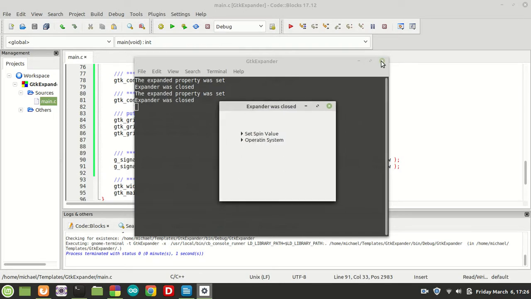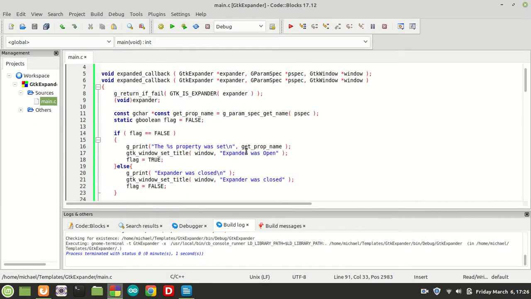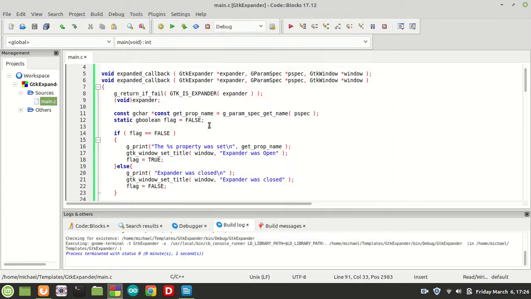Now if I close this one, it says the expander property was set, which is definitely not what we need. But whatever, this is another story, which I'm going to leave to you guys, because I think it's quite easy. We have functions which let you check even those properties. You can check if it is open, if it is closed. I didn't check at all. I don't care, because I knew they were closed at the minute you run the program. So because they are closed, that's the reason why I'm using a Boolean flag, because I know they are closed.